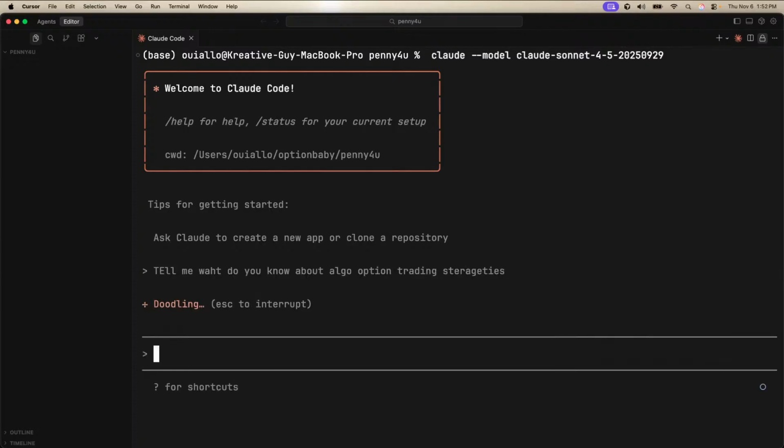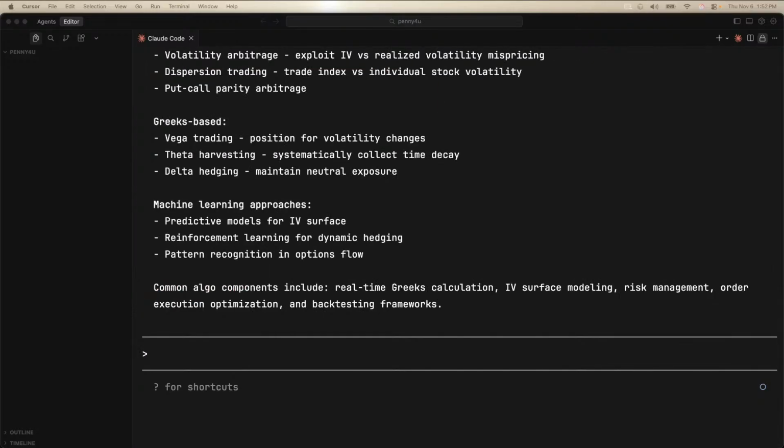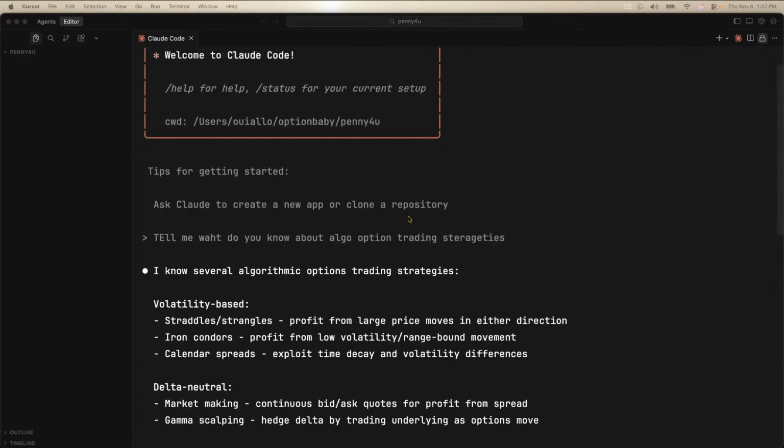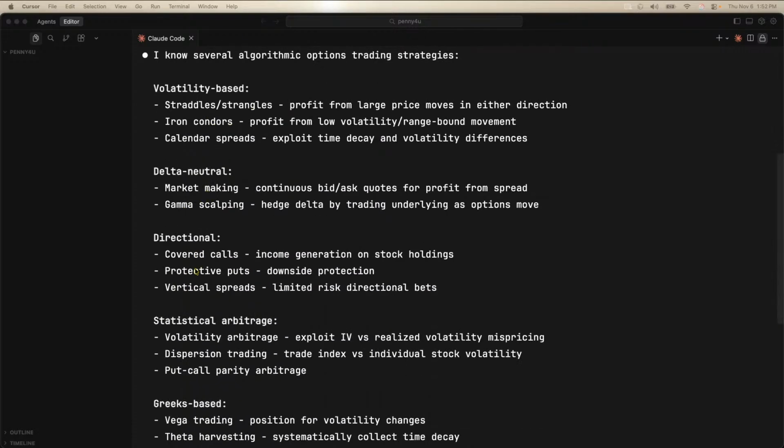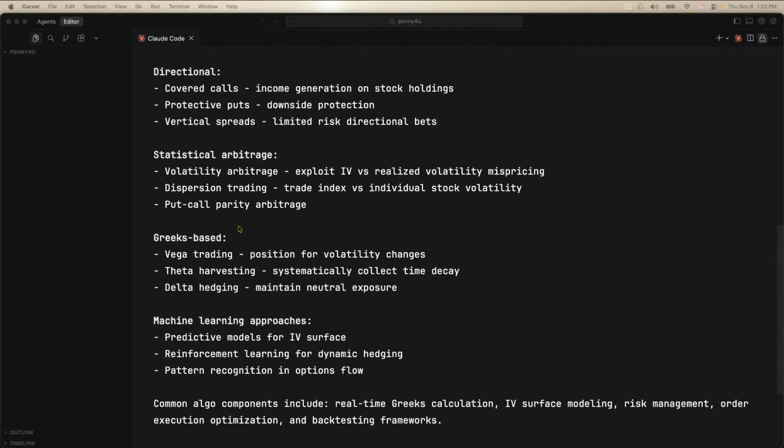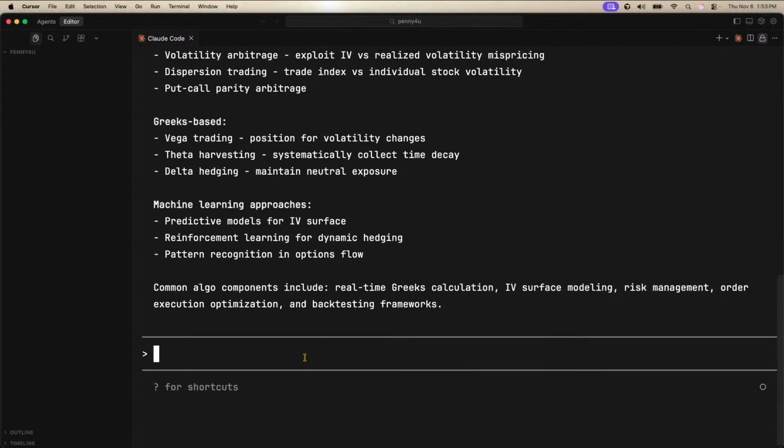Once we build the context, then I'm going to say, all right, this is a strategy that I have, and let's go ahead and proceed to build the backtest for it. I know several algorithmic option trading strategies: Strangle, Straddle, Iron Condors. All right, this is cool. These are all cool things. I'm not going to hold you. But guess what I have? We have our own strategy that we created.